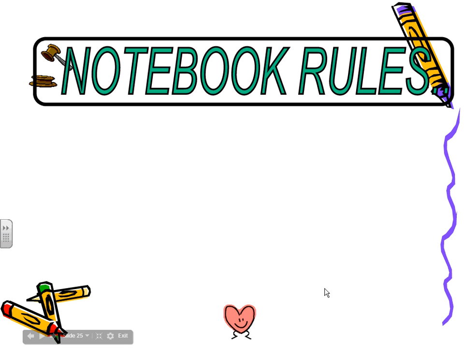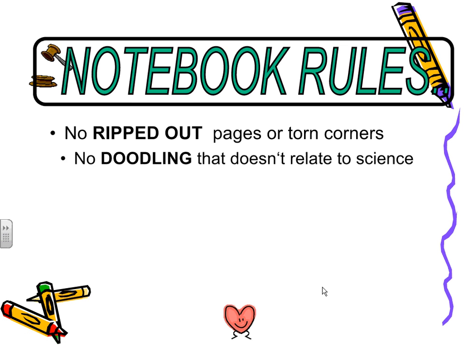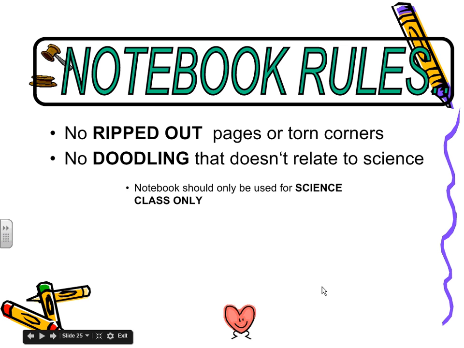Here are your notebook rules. First off, do not rip any pages out of your notebook. Don't tear any corners. You should take care of this notebook and make it your pride and joy, because this is a part of you and you don't want to ruin yourself. There's no doodling that doesn't relate to science. So don't just start writing and drawing all over it and scribbling. That's not what this notebook is for. It is for your learning and your growth.